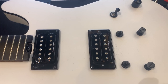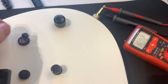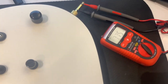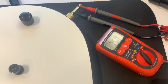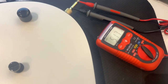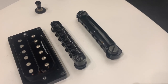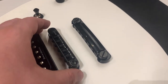Let's measure those Duncan design pickups. I'm expecting the bridge to be hot, and indeed it is, just the right amount for metal, 16. Let's switch over to the neck. Let's let it settle down. 7.5, okay. And the middle position, 520 around. The guys at Charvel were considering string-through-body construction for the bridge here, but I'm really glad they went with the tunematic style.